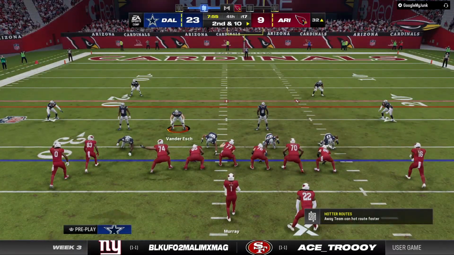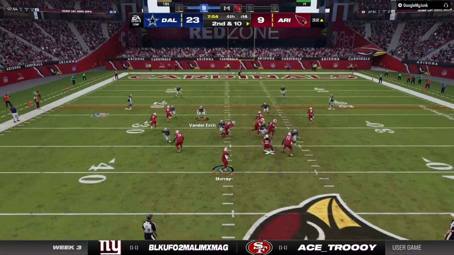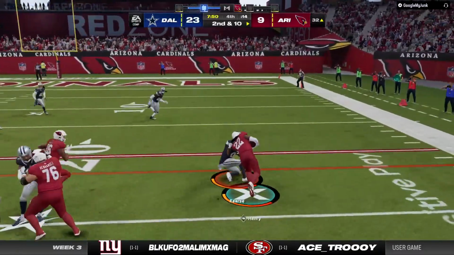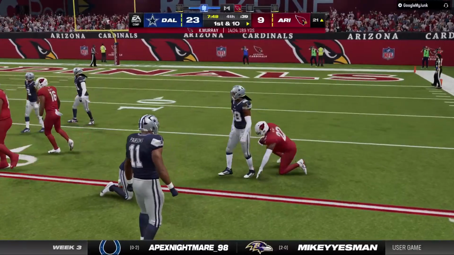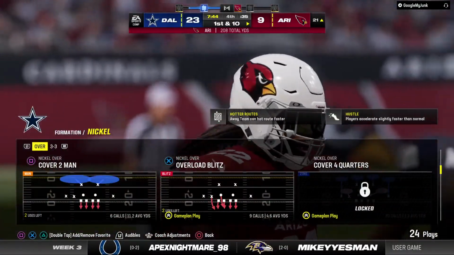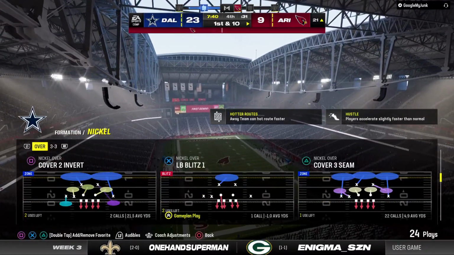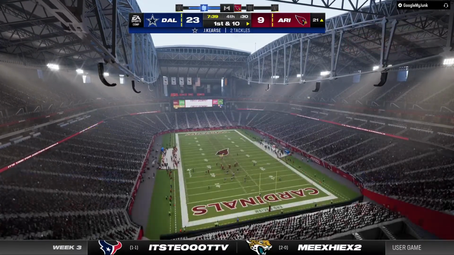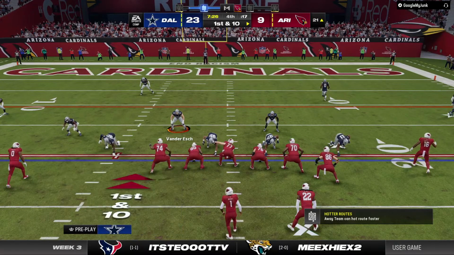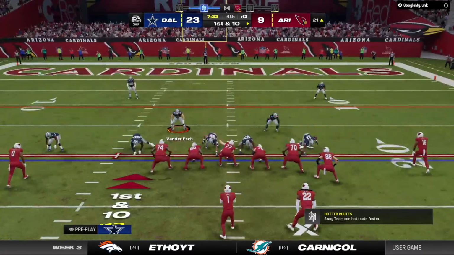So after the incompletion on first, now 2nd and 10. Throwing again, Murray. They set up the screen for Henry. And he'll be brought down at the 21, just shy of the 20 in the red zone. The Cardinal passing game dialed in now. First down. Well, they've certainly had their share of troubles running the football in this one, but this play is almost an extension of the running game right here. They set up the screen, let him work out in space on the perimeter, and he turns it into a big pickup.